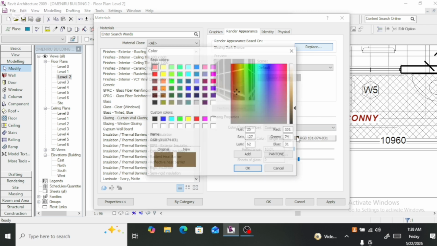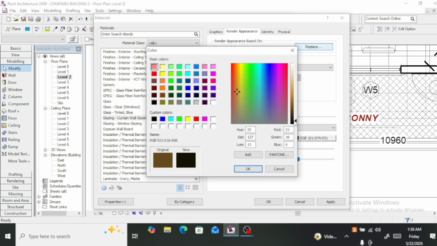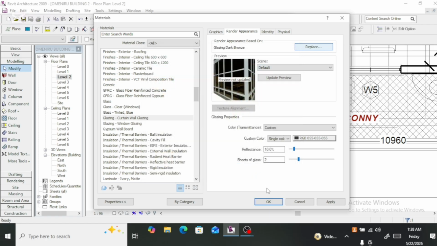So let me change this. Make it a bit darker. You can change it entirely and bring up a different glass here. Okay, apply. Whichever one you're doing, apply.